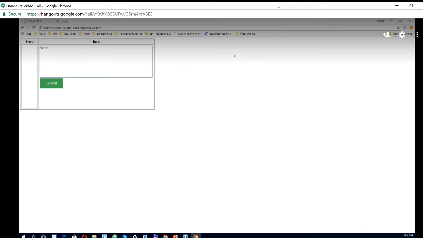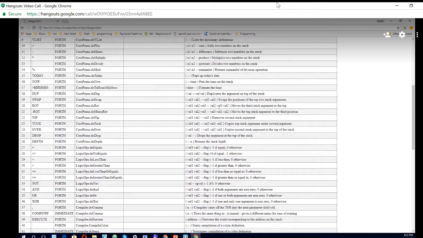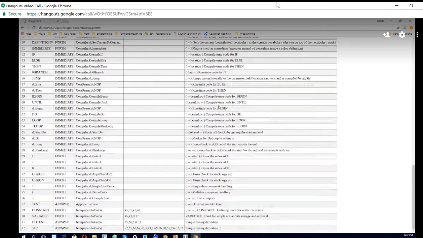All right, I'm going to type plist, to get a list of words that are available. As you can see, this is a very small Forth with fewer than 100 words.